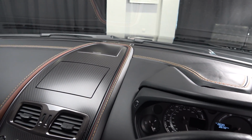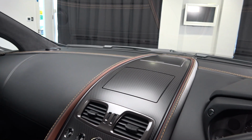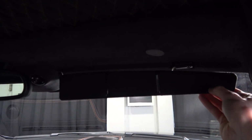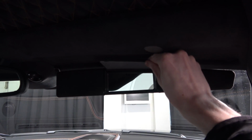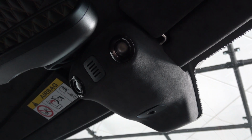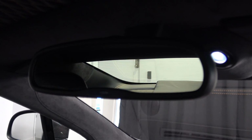We also find the B&O tweeters on either side of the dash, with the carbon fibre waterfall centre console in the middle. Looking up, there are slim sun visors with equally slim but usable vanity mirrors. Between these, there are two interior lights, with the auto-dimming rear view mirror below.